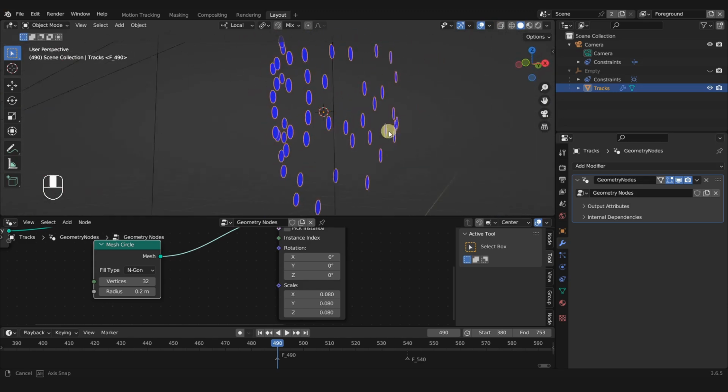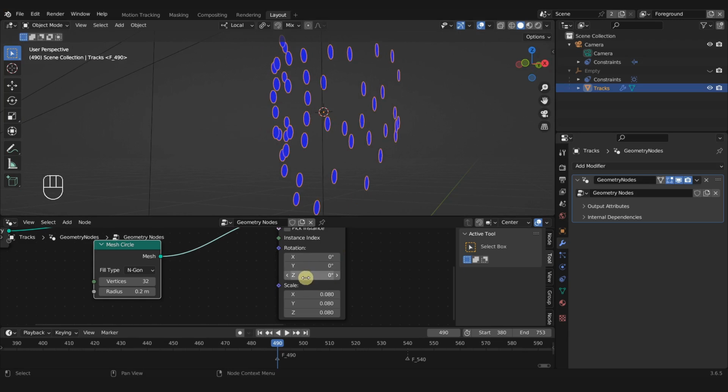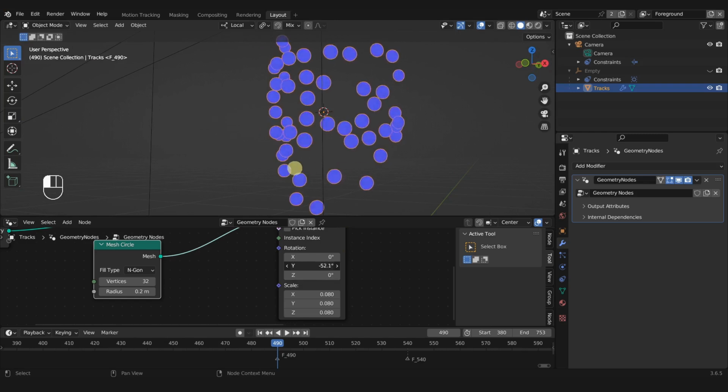So we're going to start to rotate this. And you would think it'd be the Z, but it's not the Z, it's actually the Y, at least in my situation here. So I'm going to rotate the Y, and it looks like it's going to be negative, and it's going to be just negative 90.